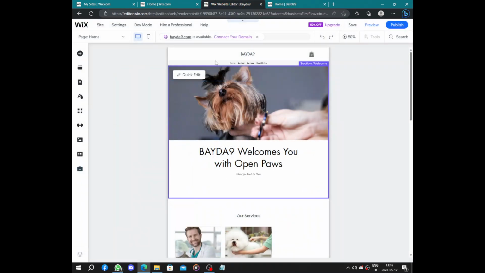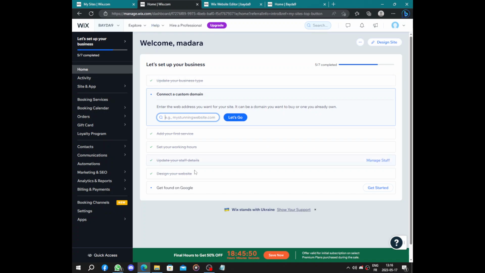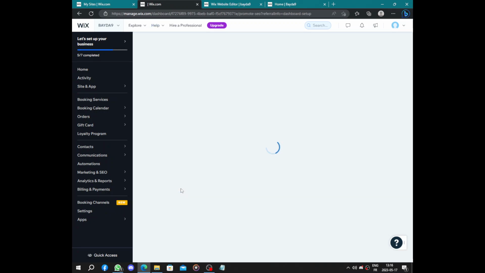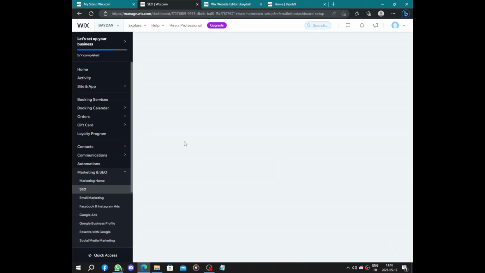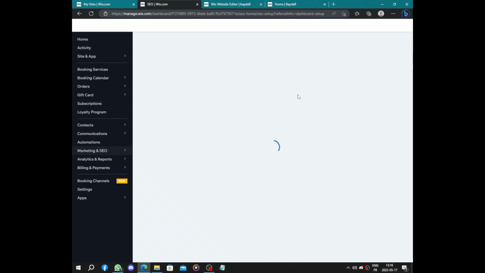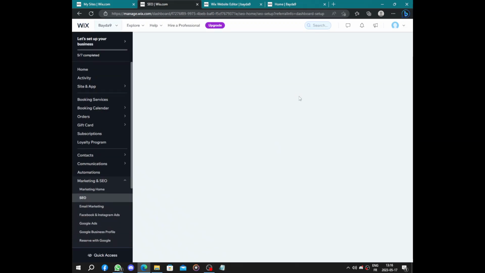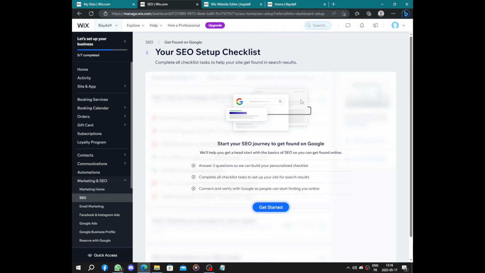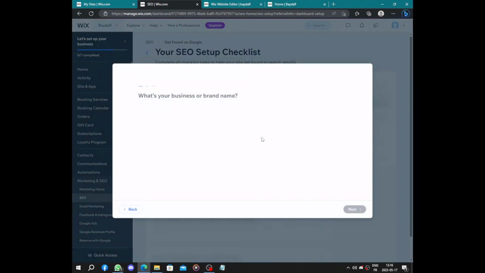Now let's go back to the dashboard. And the last step is to get found on Google. And to get found on Google, it's really easy. It's like completing the previous steps, but adding more steps to them. We are not repeating the process. Wix.com remembers everything. It will ask you to complete just the last steps that depend on your link.